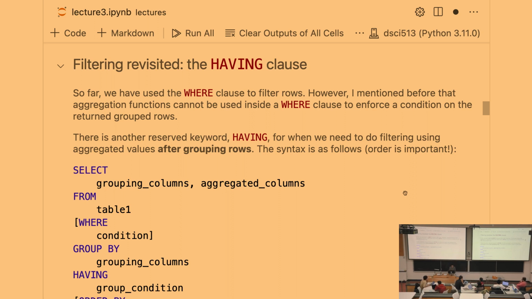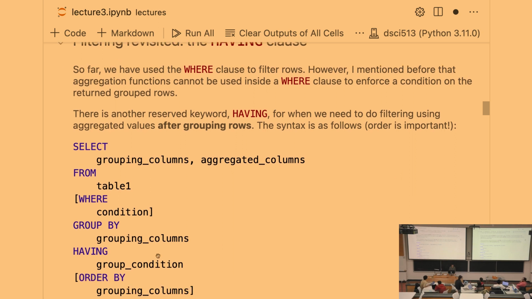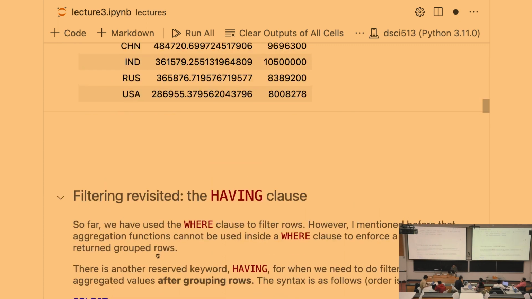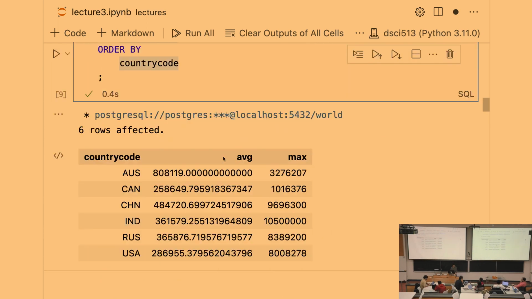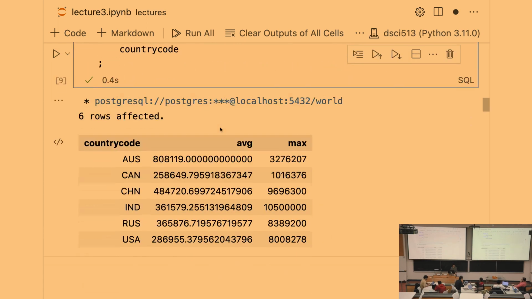In that case, we can use the having clause, which is used to filter rows that result from the grouping operation. Suppose that we have this result from a group by operation, for example, the average population of cities in these countries. If we now want to filter the results, we cannot do that with where. We should do that with this particular clause, having.